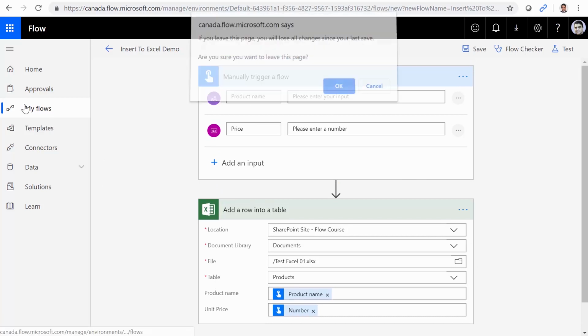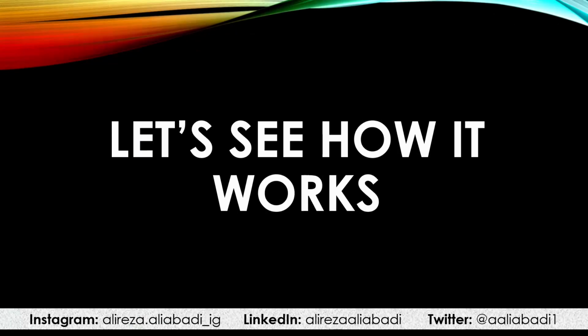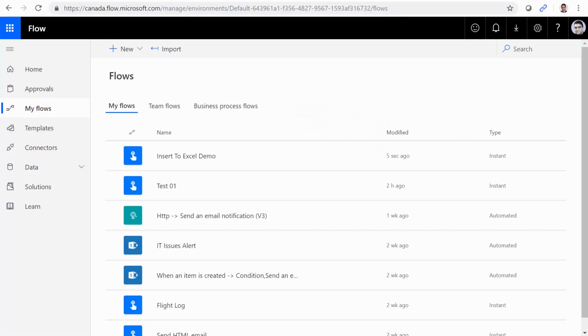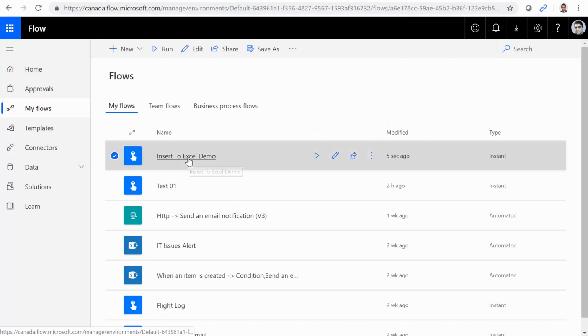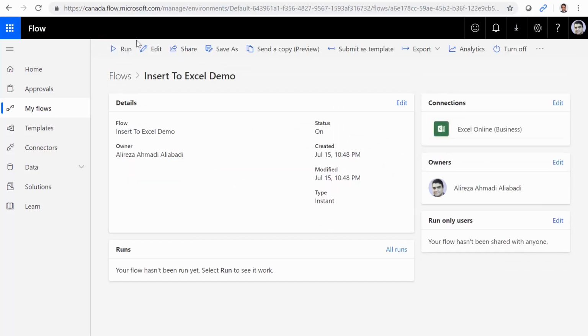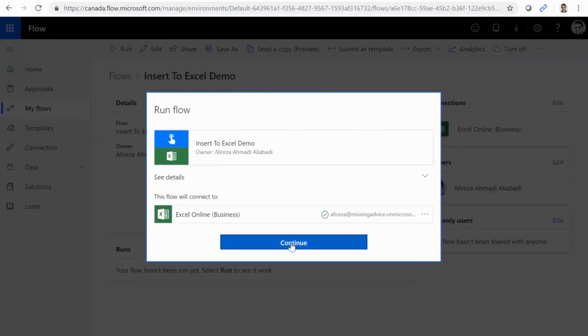So now I go to the list of my flows and it's time to test and see how it works. So inside Flow, Insert into Excel Demo. I click on it, run, continue.